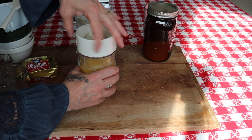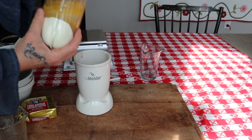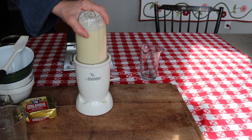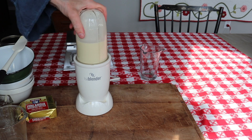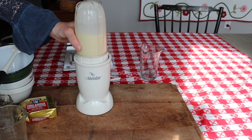If you're using a blender like I have — you need to invert this — make sure the powders go in first and the liquids go on top. So when you invert it the other way, the liquids will be near the blade and they'll go first. This will help incorporate all the dry mixes with the wet liquids. Any mini blender really works well — you just have to incorporate everything so it gets mixed.